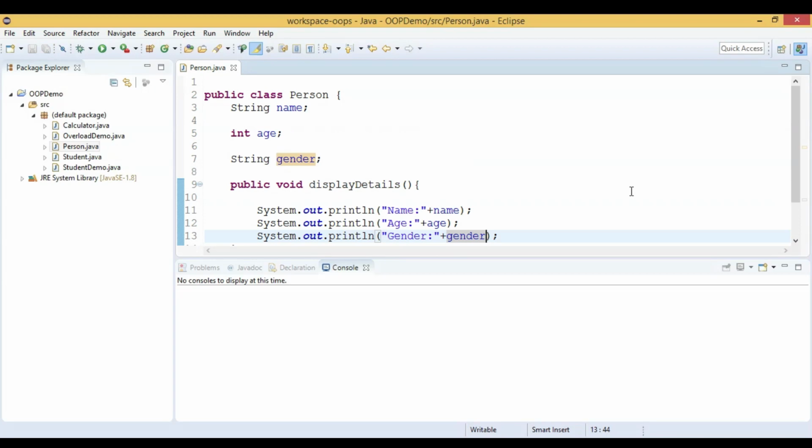Now let us create another class to run this code, InheritanceDemo.